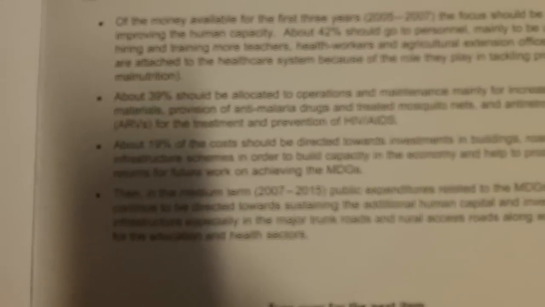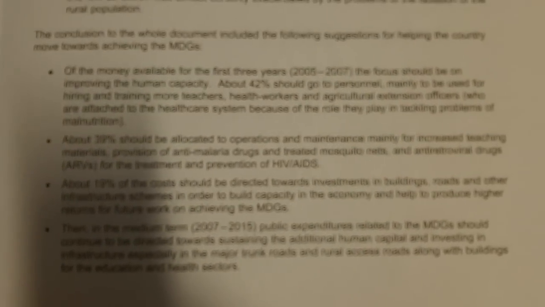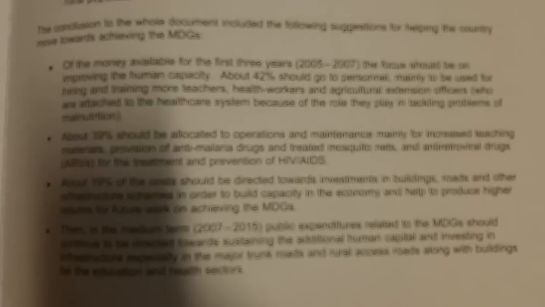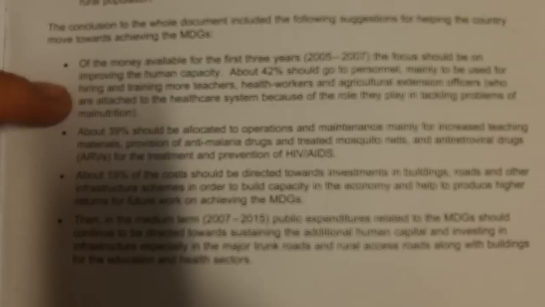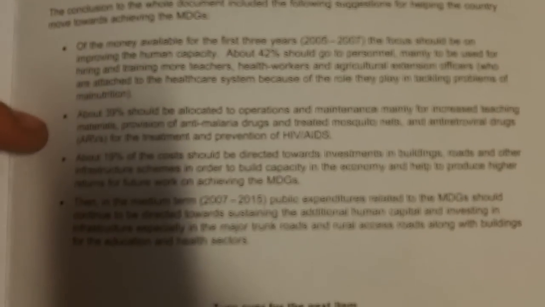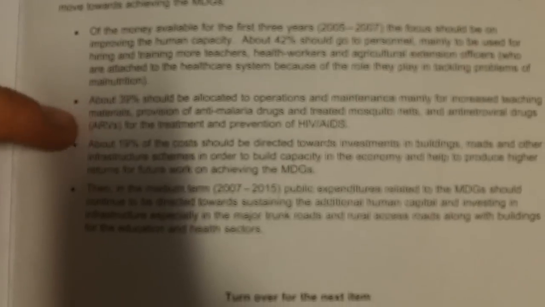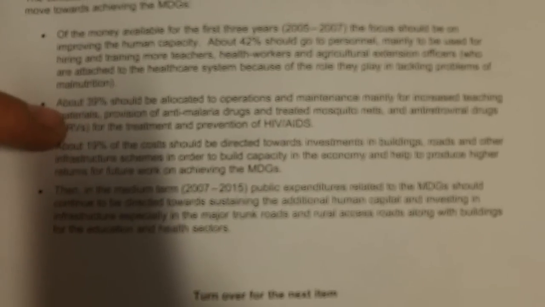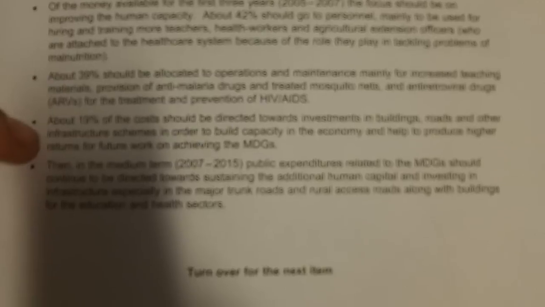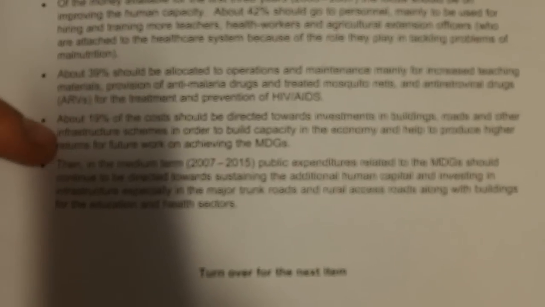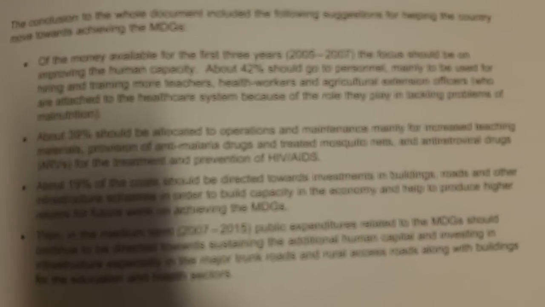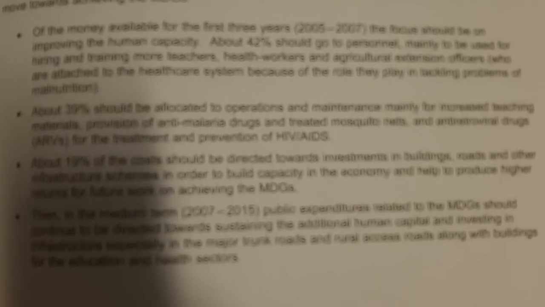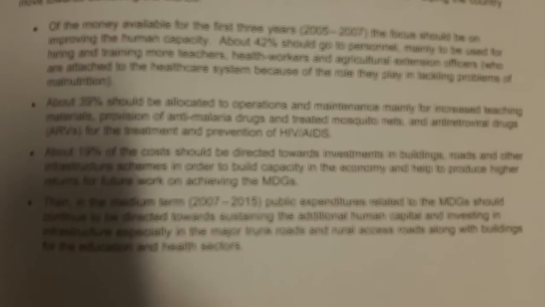I would say the key thing to really look at as well is what the options are from here. They've given you a series of ideas. Do you invest in human capacity, i.e. training people up? Do you invest in materials, drugs, equipment? Do you invest in the infrastructure, because then you can access the people in rural areas? You've got a series of options, and they're saying you do a bit of each, and ultimately the issue is how you best improve Kenya's healthcare. So that's the booklet in a nutshell.